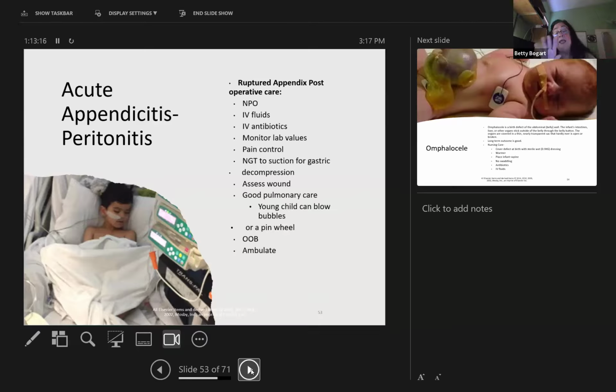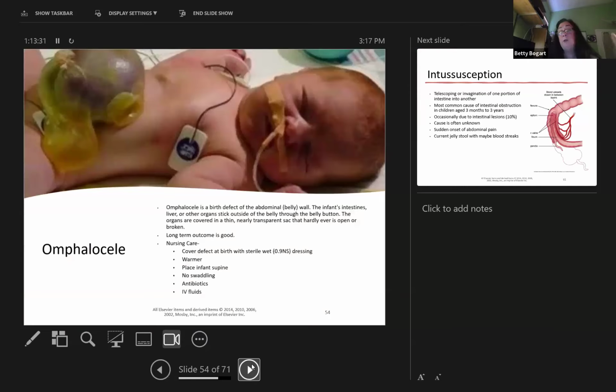I used to, because I worked night shift, have the older kids get a straw and do spitballs. And it used to do that extra PEEP. I never had a problem with respiratory with these patients because we used to have fun at night. I went to work and played every day, I call it.